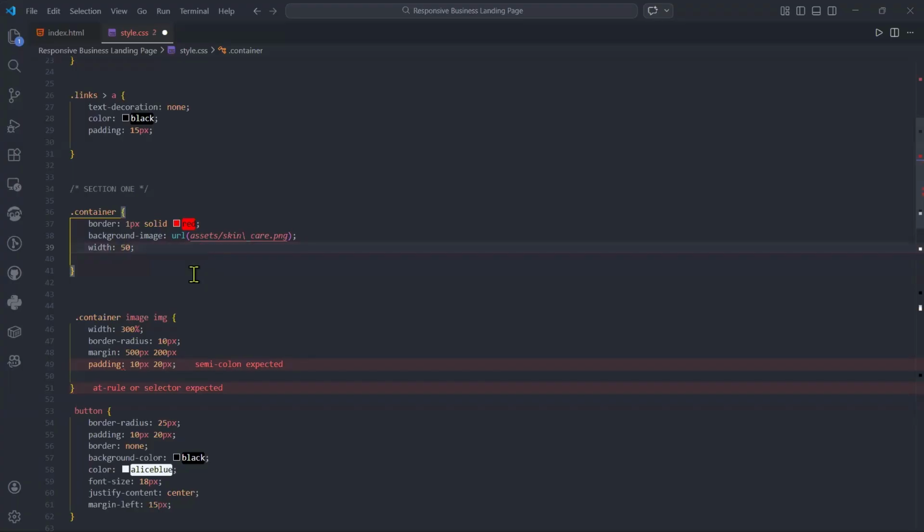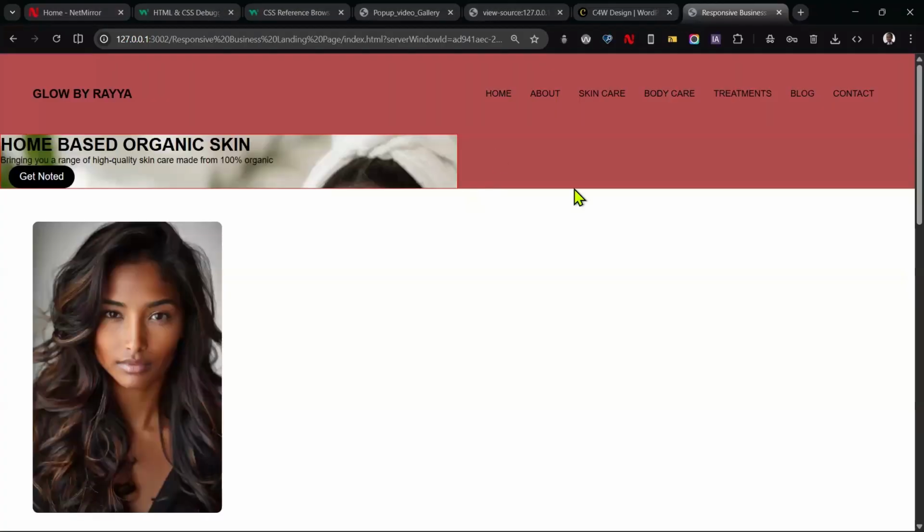So you take half of the page, right? Now it is up to you to make this image come in the center. It depends on how you want it to be. But I have added only the width. I have to add the height, right?